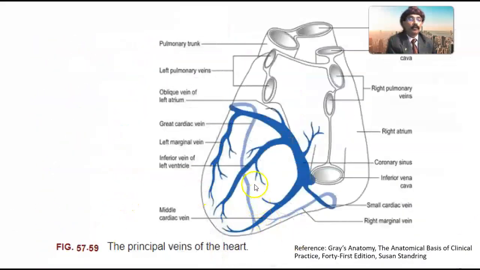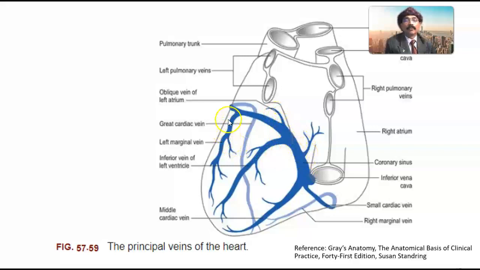Okay, this is the coronary sinus. We have the oblique vein of the left atrium. This represents the embryonic or fetal left superior vena cava. That is a part of the embryonic vessel, like that. The left superior vena cava's remnant is here. These are coming from the sinus venosus and the common cardinal vein.